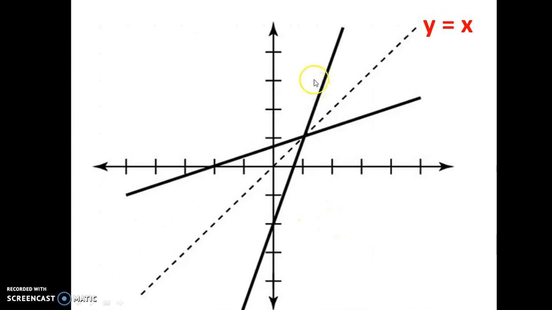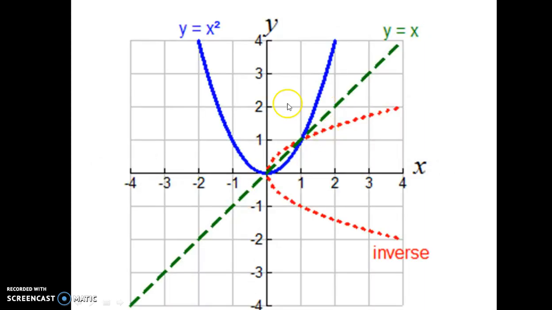So here's two inverse functions as well. There's y equals x, and you can see they're mirror images of each other across that line. And then we have this parabola, x squared. Here's y equals x, and notice when you reflect that parabola, it ends up being right here. There's even this portion here that they go on opposite sides of the mirror.